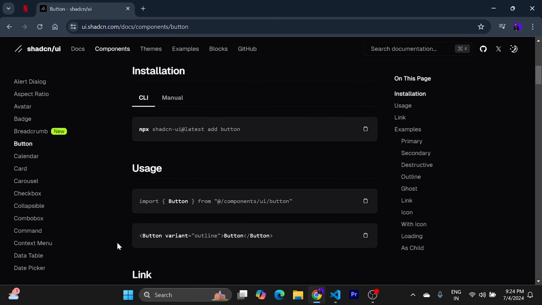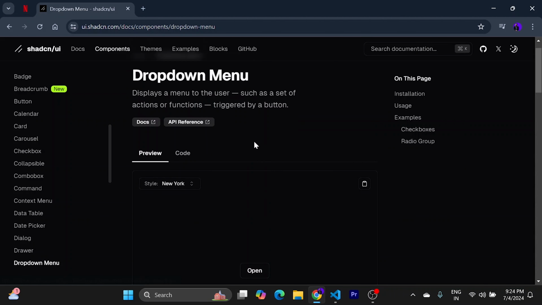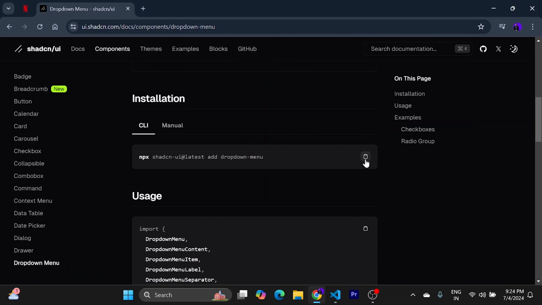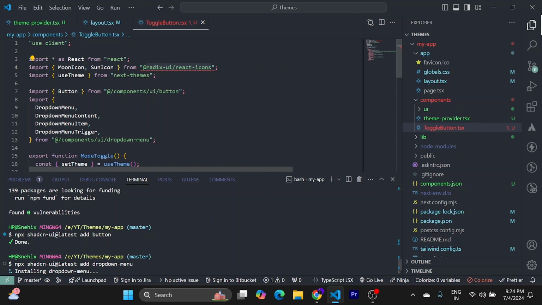Now we need to install dropdown menu also. Just copy this command, right, run it. All that is left is to install React icons. So we just need to copy this.